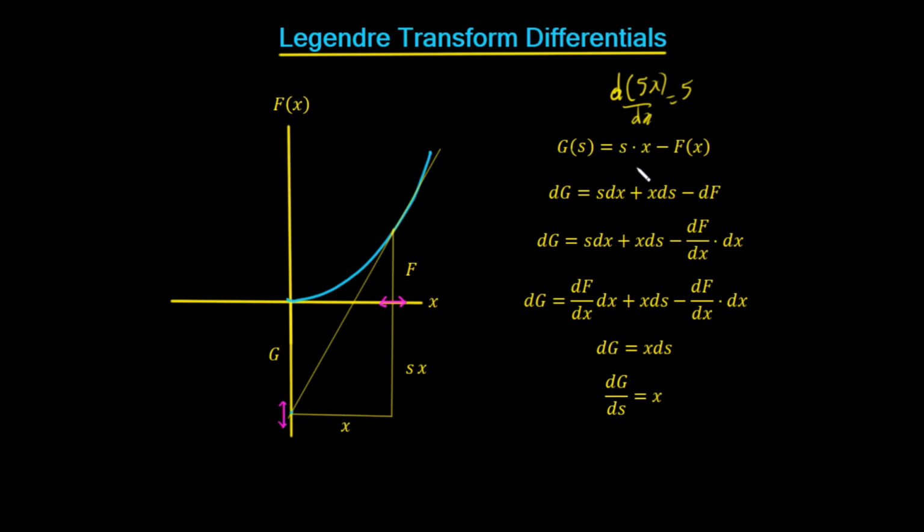We just differentiate this thing with respect to s, and x acts like a constant. So when we differentiate it, we're just left with the constant x. You might be wondering why we bother going through this extra bit of detail in the mathematics, and why we don't just do the differentiation and jump straight to this line.